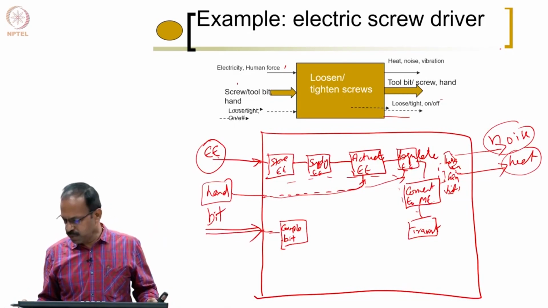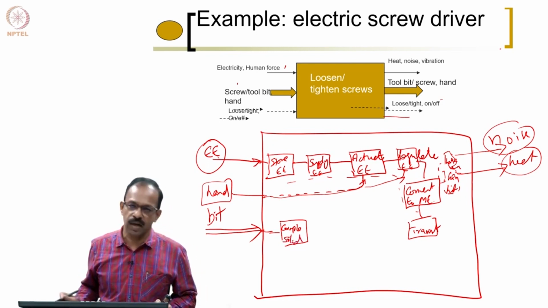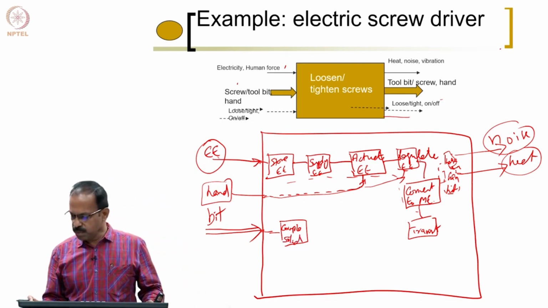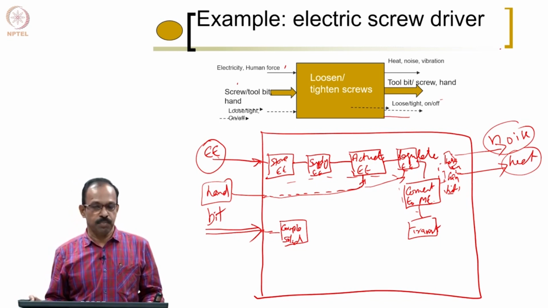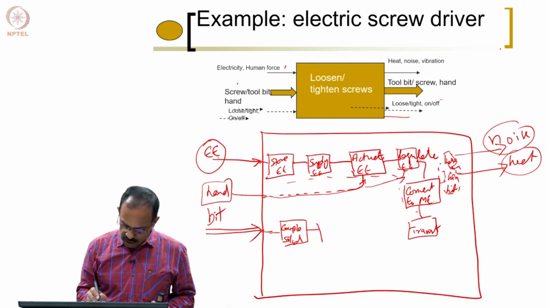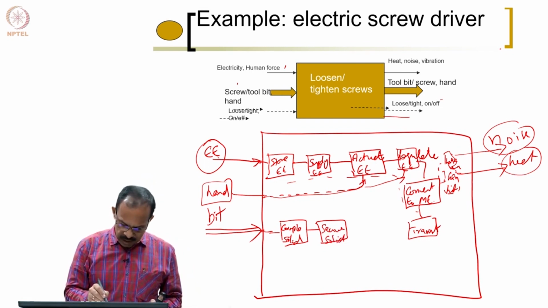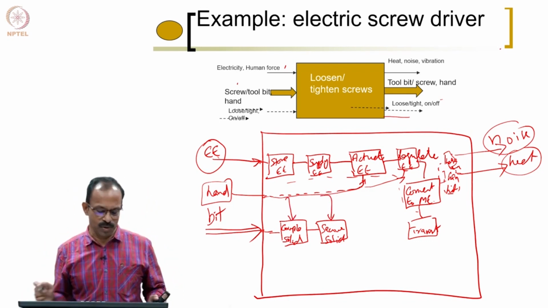So, that is couple the tool bit, or we call it couple solid, because these are two solids. So, we say couple solid to use the functional common basis. When you couple, you are connecting them, but that is not sufficient. You need to secure it also, you need to lock it, otherwise it will come out. So, you need to secure solids, and these are done using the human hand as an input. Without the human hand you will not be able to do this.